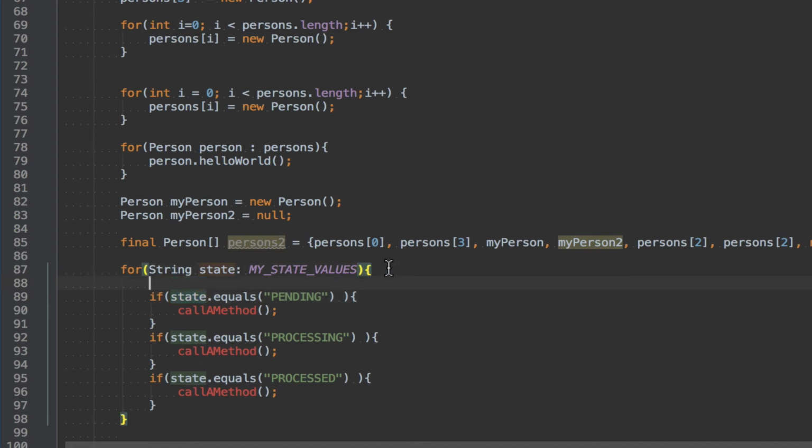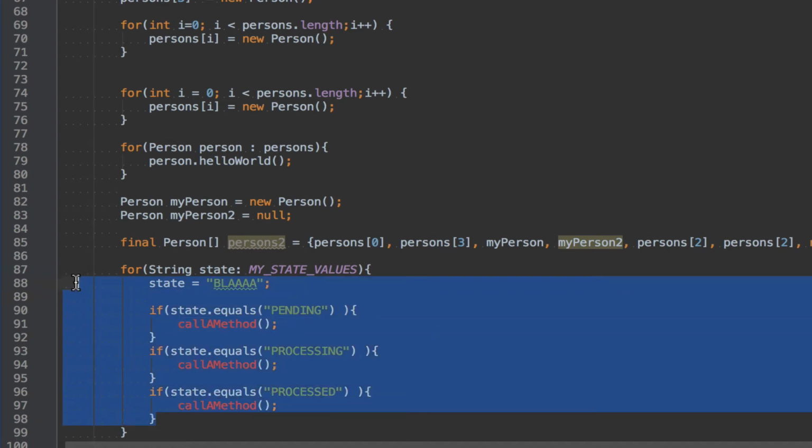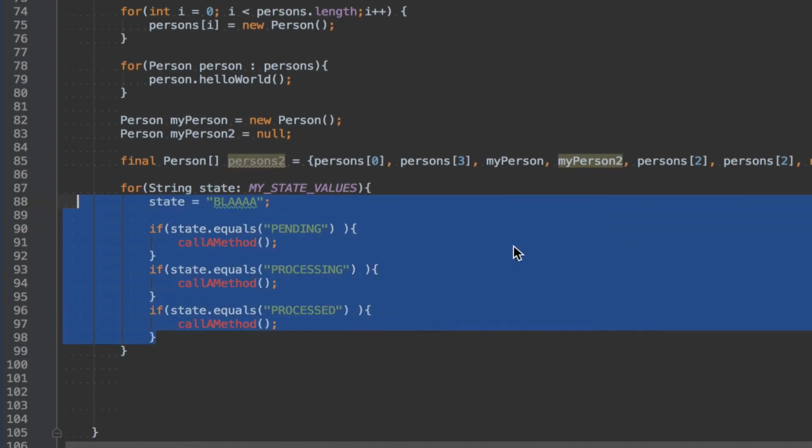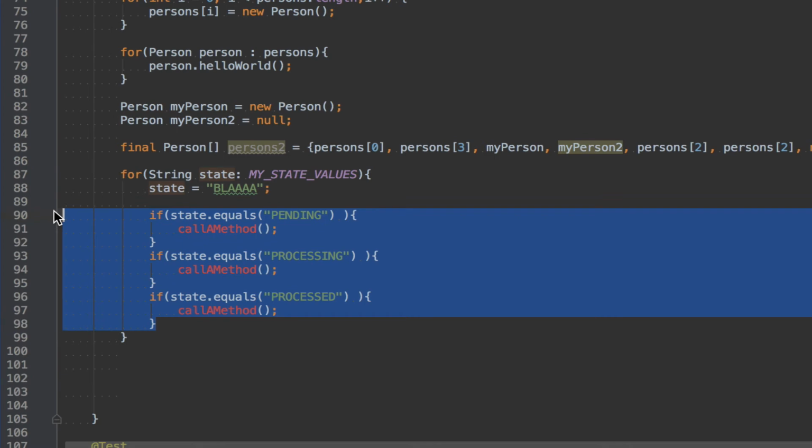You could say in here state equals blah. Of course, with just a few lines, I'm sure no one would ever do that, or I hope. But imagine we only have very short examples.